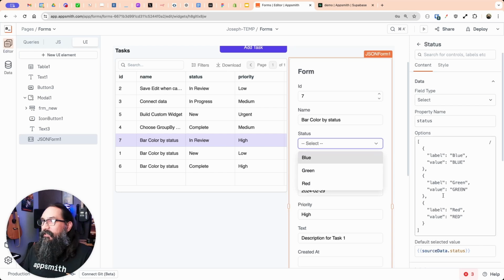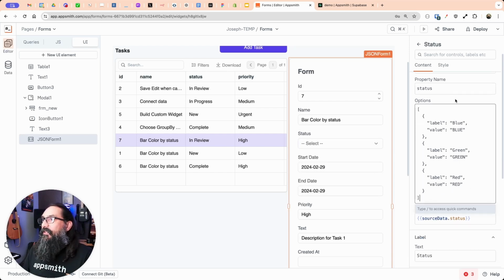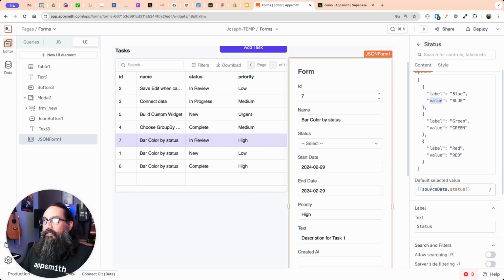Not going to update this again this time because we already saw how to do that. But the one difference I want to point out, though, is with a select inside of a JSON form or a table widget, like we'll see here in a few, you do need it to say label and value for the property names, because it doesn't have those extra fields to connect it, to say my label is called code or my value is called key or whatever you're using.